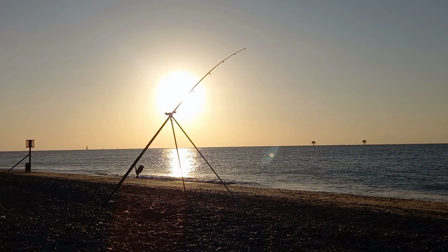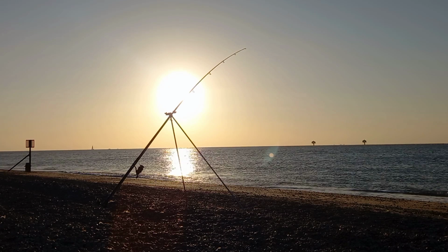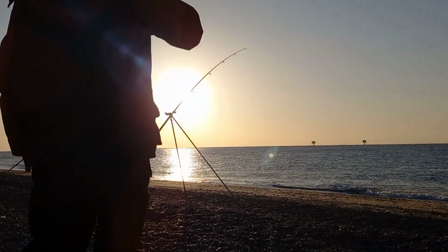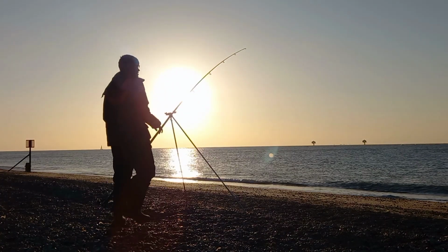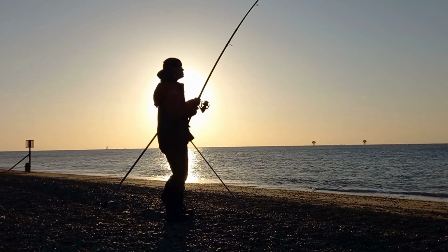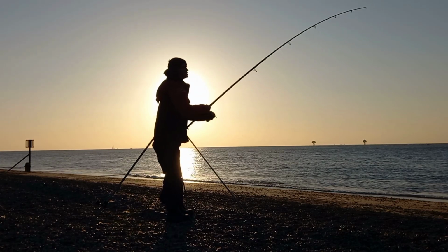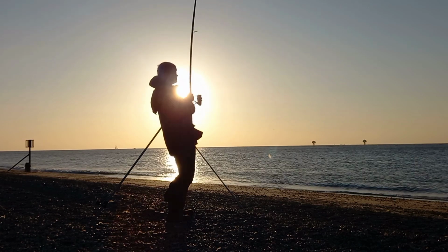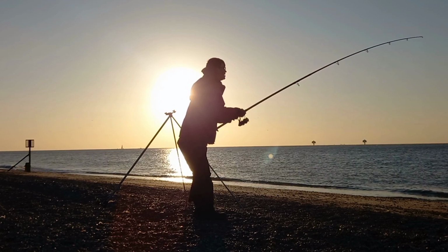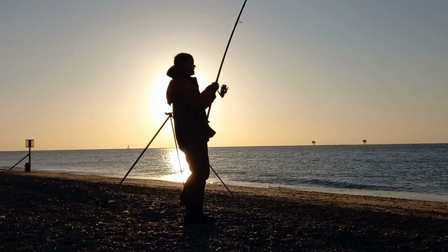Right, now gonna reel in the right hand rod now, the final rod of the session. Hopefully there'll be something on there, let's just see. I've got lugworm on. I reckon that's all weeded up. I reckon it's got weed on it.